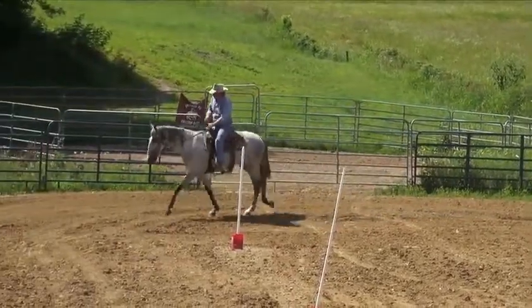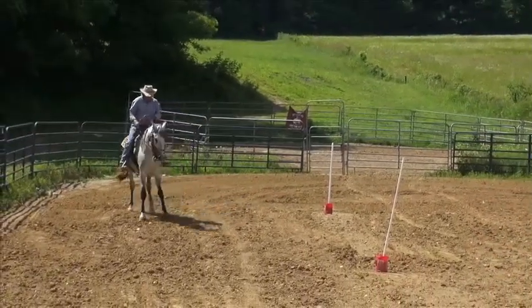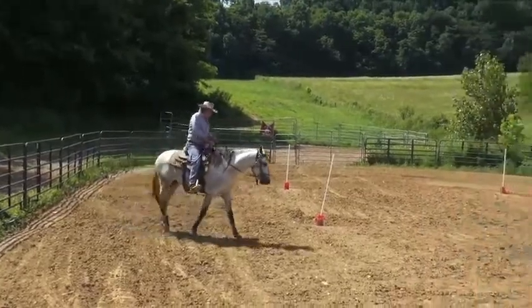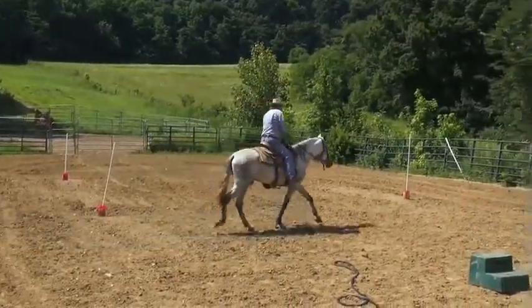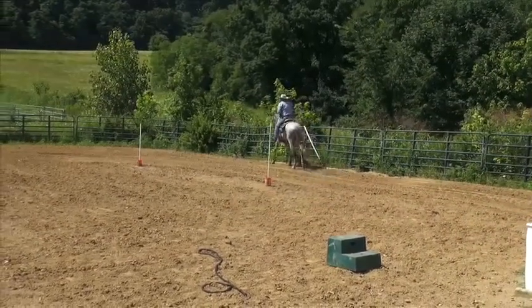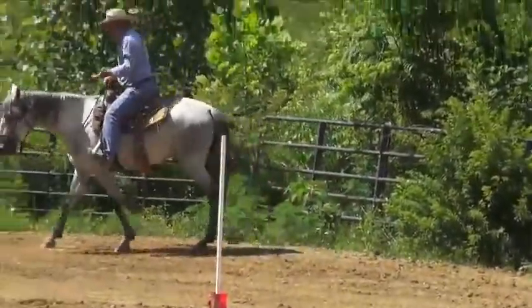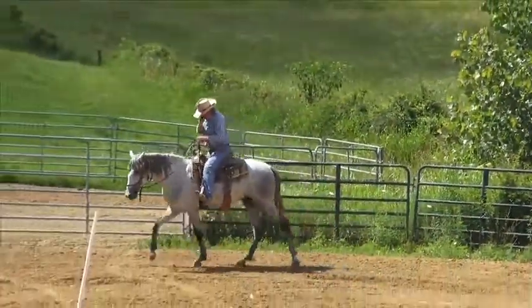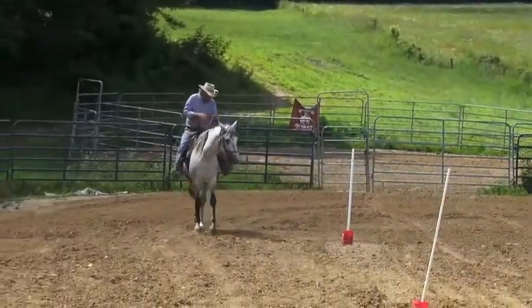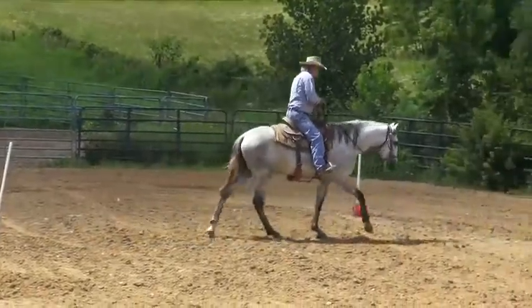People say, well, I have a hard time teaching my horse to half pass or side pass. If you teach him to move that hip, this is Charlie's first time going to the right. Anyway, you teach him to move off that hip softly, then the rest of it is going to come easy, because common sense tells you you're teaching him to move off that leg. And once he gets the idea to move off that pressure, yeah, I'm going to do some serpentines here for a little bit.